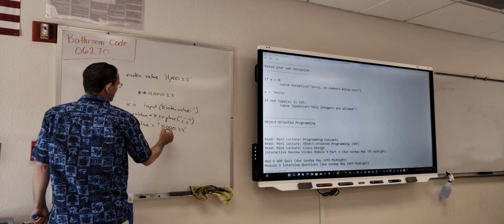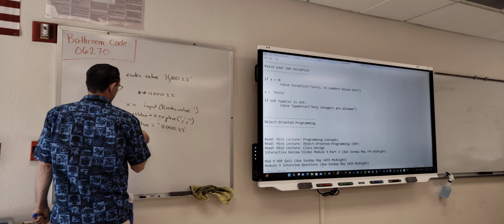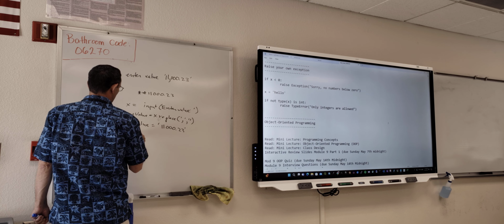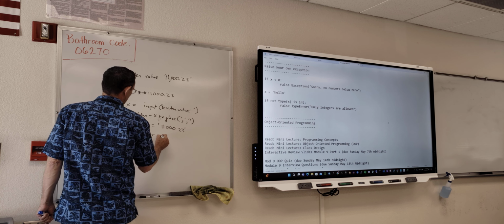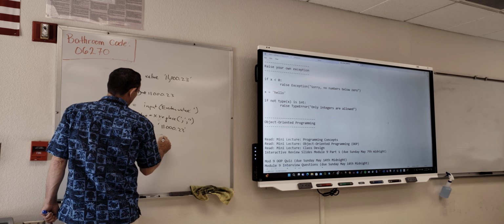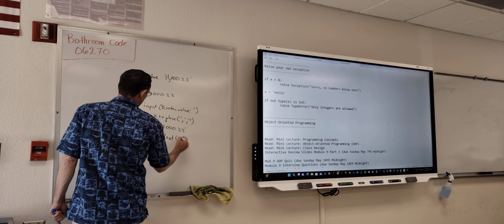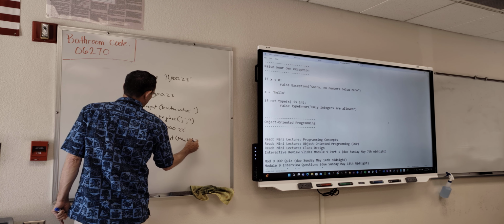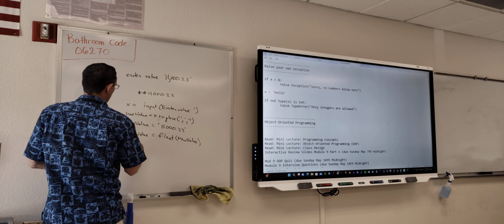And then we converted this to a float, right? We could say new value equals float of new value. That'll convert it to a floating point. And then we just did the formatted print of that.